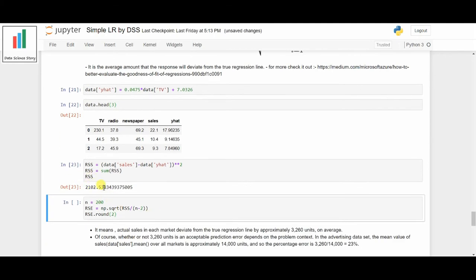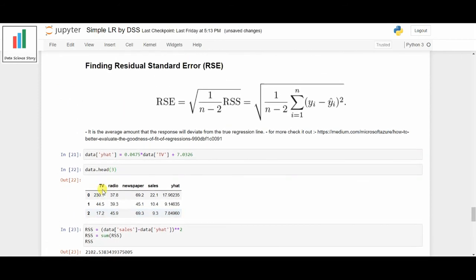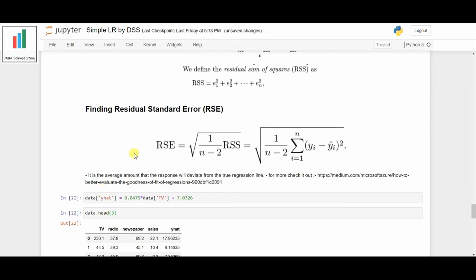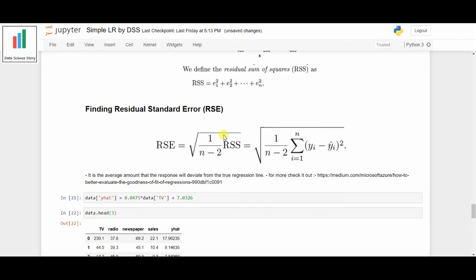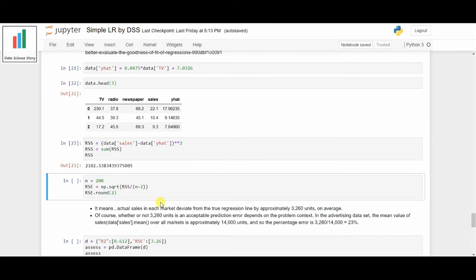We will see that our RSS has been successfully calculated, and now we will easily find our RSE. We simply use this formula: the square root of the RSS divided by n minus 2.